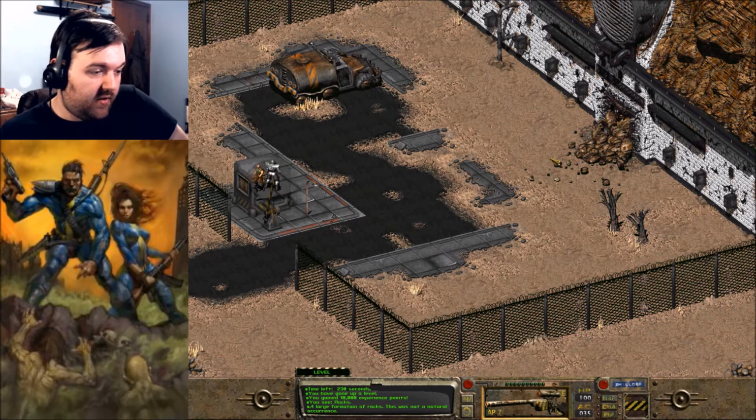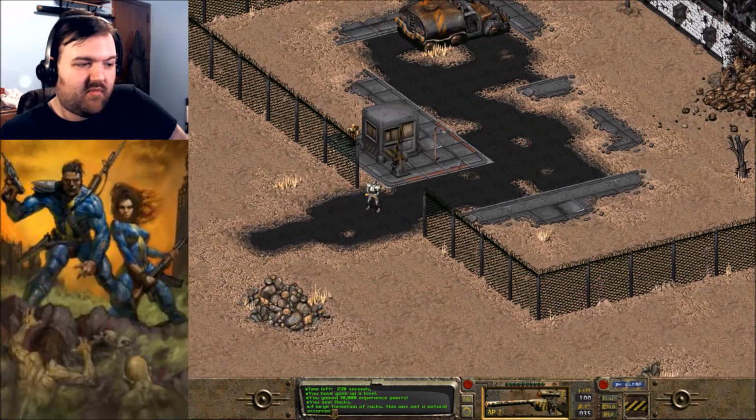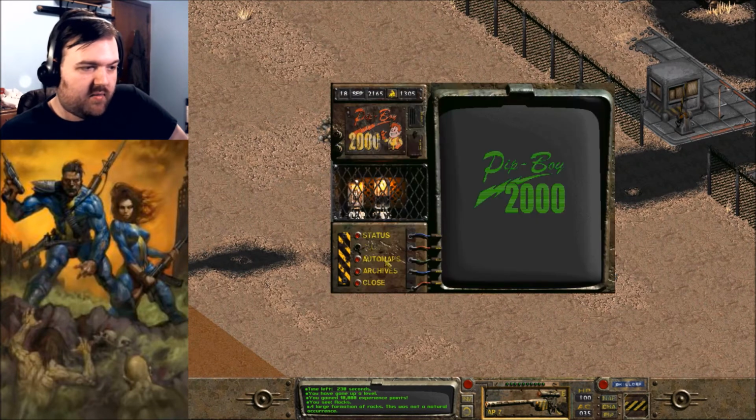You've gone up a level, you gained 10,000 experience points. Wow, okay. 115 hit points, level 17. Yep, let's just boost that all the way up. There we go. Yep, looks like we're done here. Fucking paladins never showed up. Now, what does my status say?